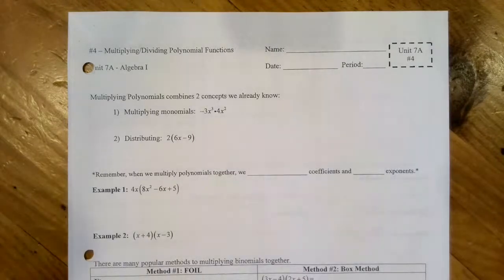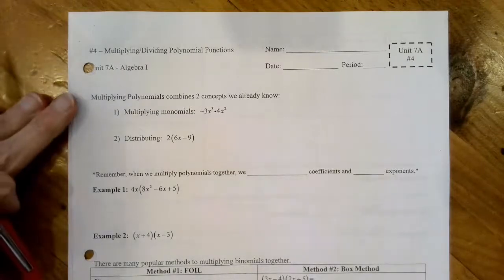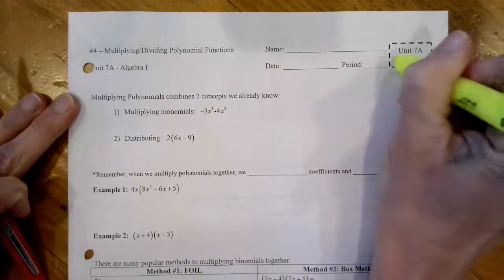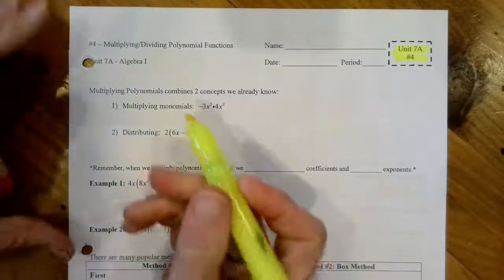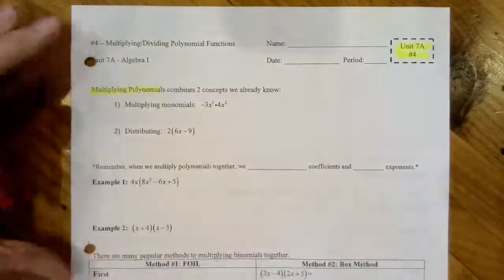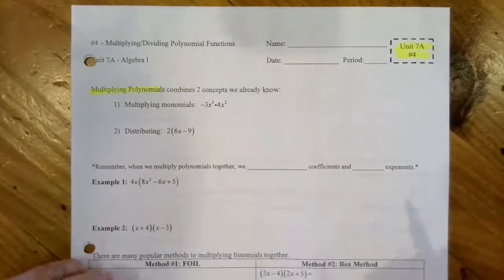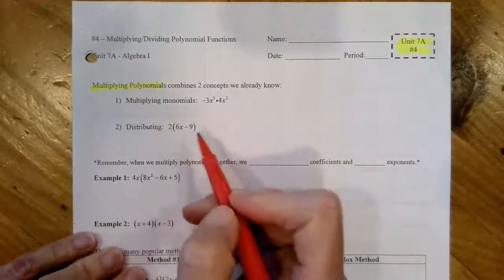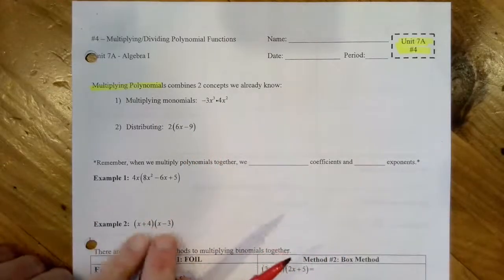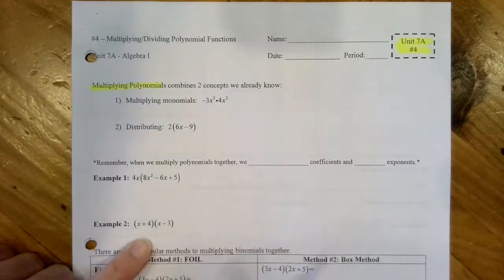So you want to check out page 4 in your packet, or activity 4 in your packet. And we're going to look at and review, because we already know how to multiply polynomials. So we're going to go back and talk about some different circumstances and how that's going to lead us down to being able to multiply here.